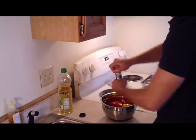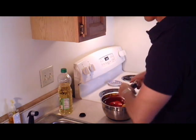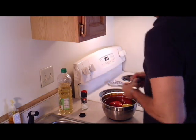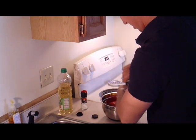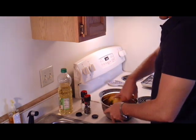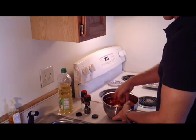You get salt. Always want to season your food very generously. Alright, take those, quick little toss around in the salt and pepper.